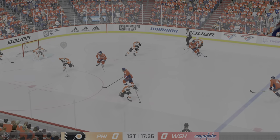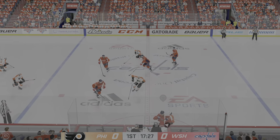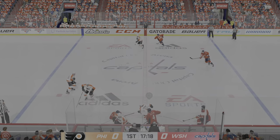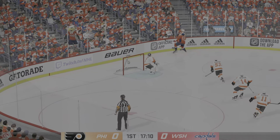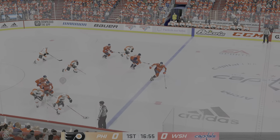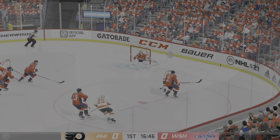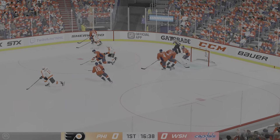Couturier's won it off the face-off and now angles it across to Konechny. Knocks the puck away on the open ice. Washington's gained possession along the boards, and a nice puck check inside the neutral zone — throws it in. Slides it diagonally to Dillon, and that's broken up with a stick in front. Philadelphia's got it in the offensive zone, center down in front, can't connect, and they can't convert on the play.